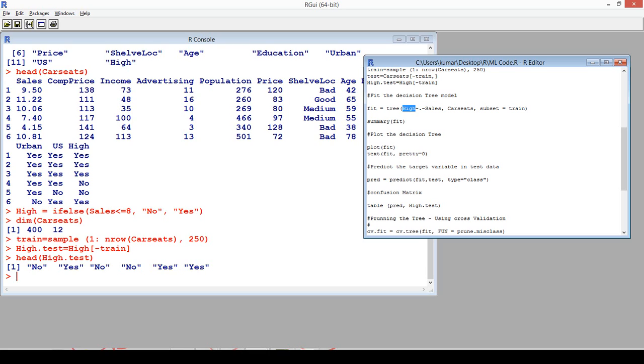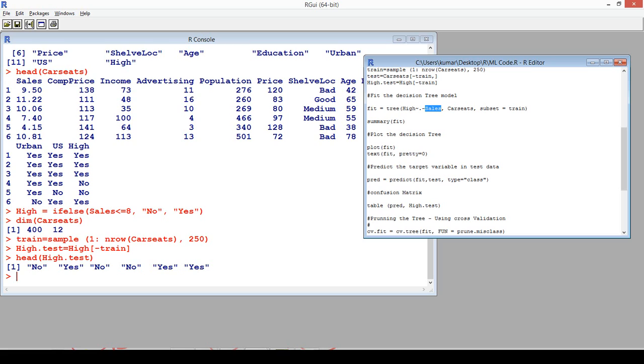The explanatory variables: I'm going to use all the variables in the data set except Sales, because we have created our target variable from Sales, so we cannot use that as an explanatory variable. Otherwise there will be a perfect classification, and perfect classification is something you do not want, because that will never be there in future data.